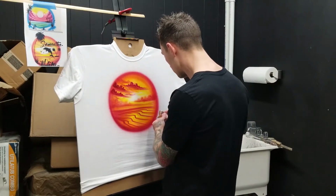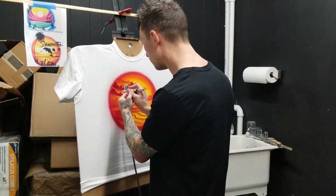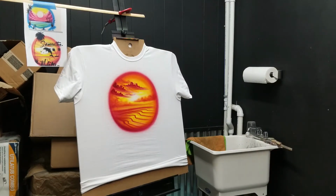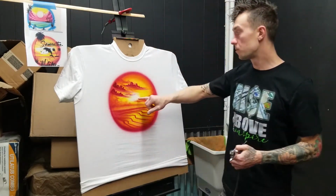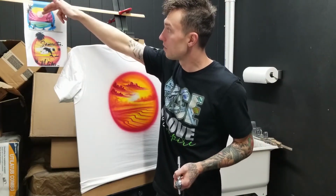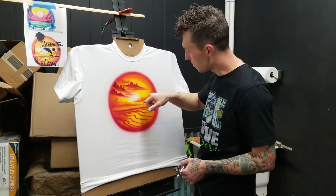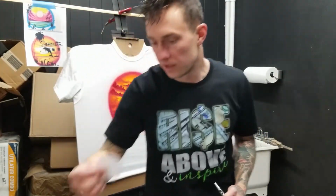Alright. Any spots you see that you need to have blended better, just go back and adjust it. Alright, now I'm going to take a step back. And I think it worked out pretty cool. See how I left the white spot there? I didn't actually draw a circle for the sun, which you can. You can stencil it and leave a perfect circle. It looks awesome. That's just a whole nother way of doing it. But sometimes certain sunsets, you don't see the definition of the circle, so it's fine to just do it like this. I had a circle cut out here just in case.